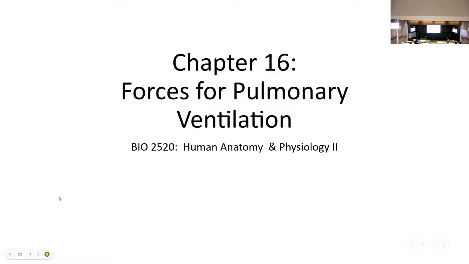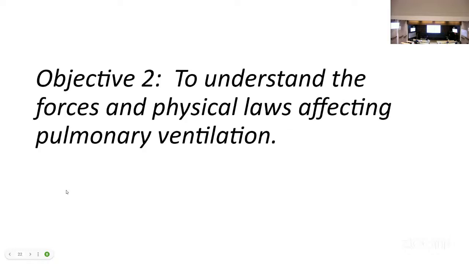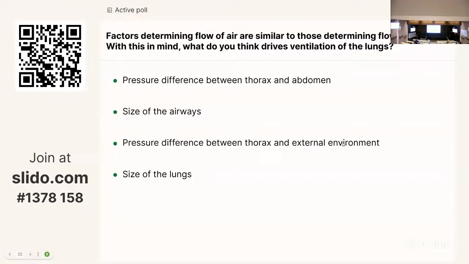Okay. We are going to think about the forces for ventilation a little bit now. Okay. So when we think about pulmonary ventilation, we're talking about really the bulk flow of air. So physically moving a bunch of air into the lung and then pushing that air out of the lung. Okay. So this is going to work similarly to the bulk flow of blood that we talked about in our last unit. So trying to make this analogy, trying to pull it together for ourselves. If we've got an analogy between the forces allowing the flow of blood and the forces involved in ventilation, which is the bulk flow of air.